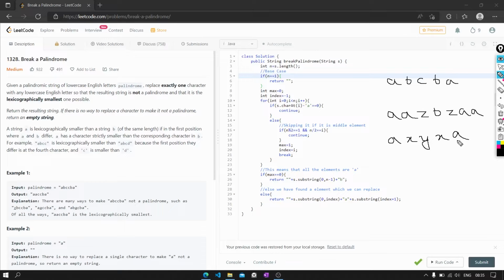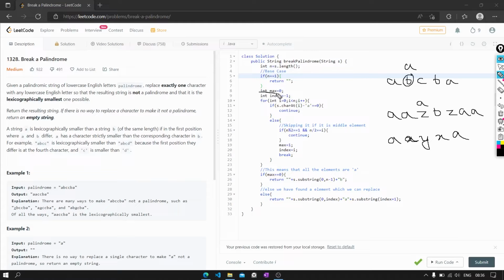If we are talking about this example, we can see from the beginning the first non-A character is B. So the minimum lexicographical string which we can return from this is just replacing this B by A. The second thing: if we have this string, then instead of Z we will just replace it by A, because that's the first non-A character, and in this one also we will just replace it by A. So what we are doing exactly is replacing the first non-A character with A. This is what we have to do.